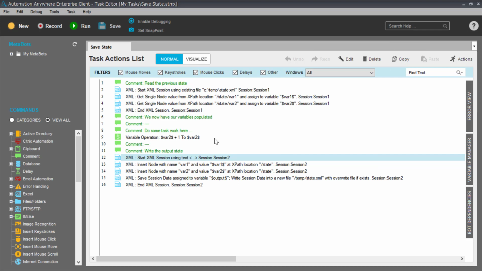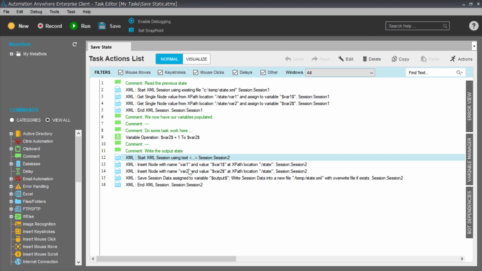So that's pretty much the end of the tutorial, but what we've illustrated here is a couple of features. First of all, we've demonstrated that we can read and write from XML-based files. We can retrieve the elements in those XML files and assign them to variables. That is the restoration of our state data.